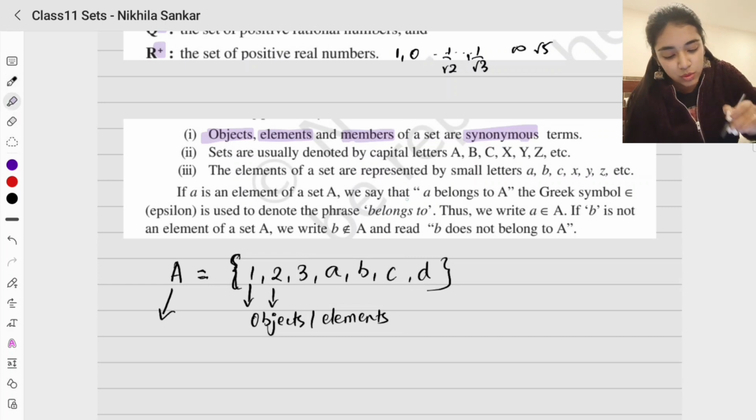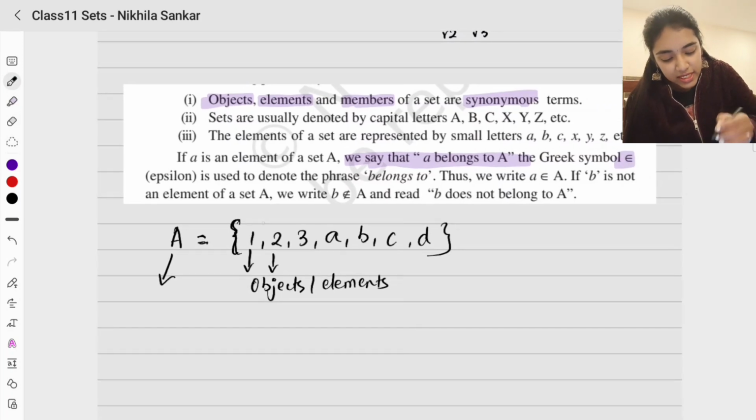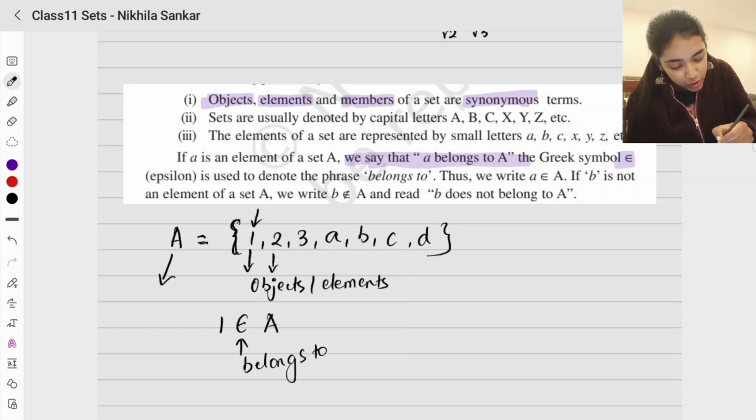Okay, இப்போ இங்க என்ன கொடுத்திருக்கு, இந்த இடத்துல we say that A belongs to A அப்படிங்கறத இந்த சிம்பிள்ல நம்ம எழுதுவோம். So what is the symbol? So இந்த இடத்துல what are all the elements in A? 1 இருக்கா? So 1 belongs to A. So இந்த symbol பேர் என்ன? We say that belongs to. 1 belongs to A.